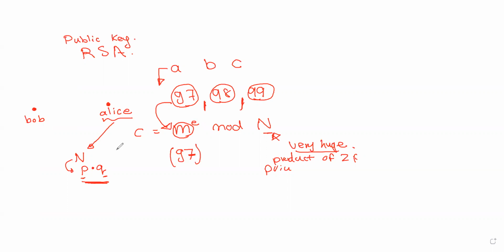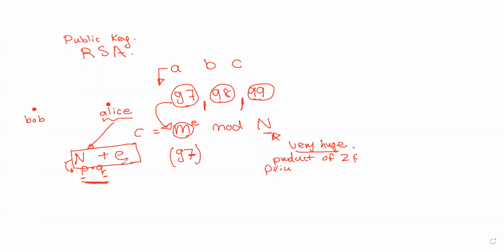Okay, so let's clear up something. The N is going to be publicly transmitted. It's not a secret. However, the P and the Q are a secret. Now, what else is going to be publicly known? Just two things: the N and the E. These are publicly transmitted by Alice to anyone who would hear.